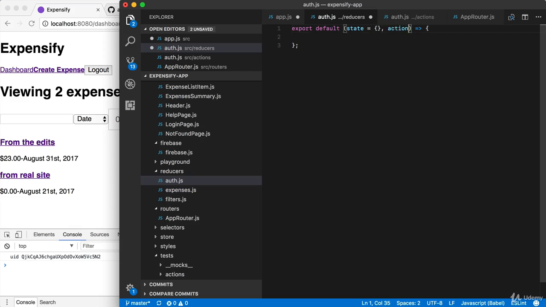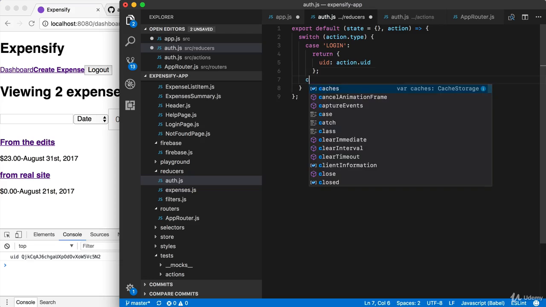This is the action that is getting dispatched. And now we can handle those two cases. I'm going to switch based off of the action type. Now we need to handle our two cases as well as the default case. For the case of login, what are we going to do? What we're going to do is return the new state, which is going to be an object. On that object, we are going to define UID, and we're going to get the value from action.uid. So when I dispatch login, I have to pass the UID along so I can actually set something.